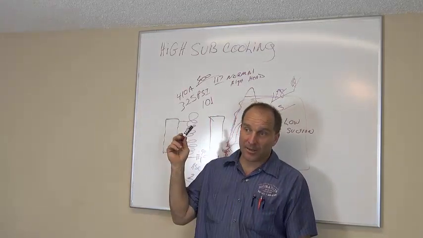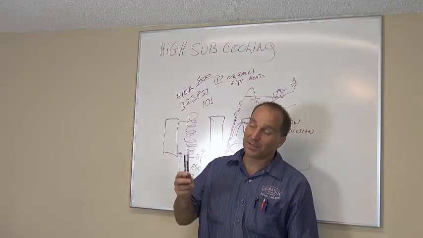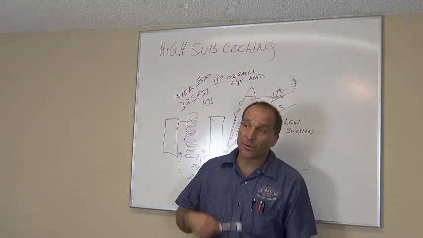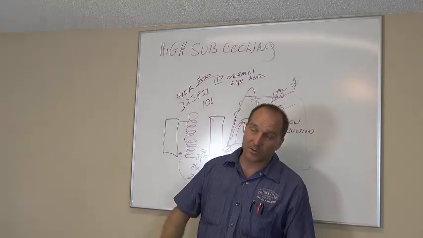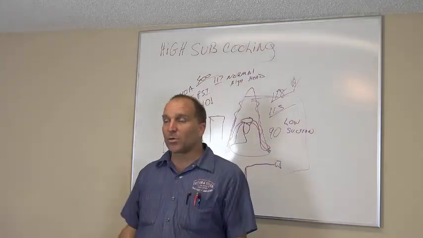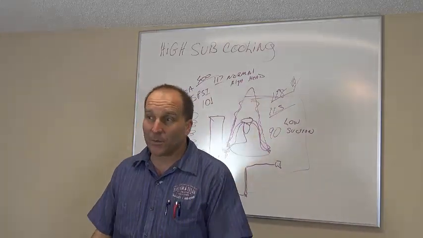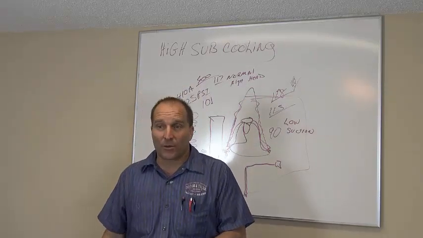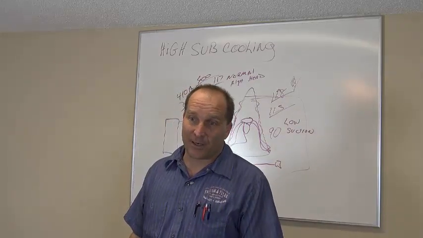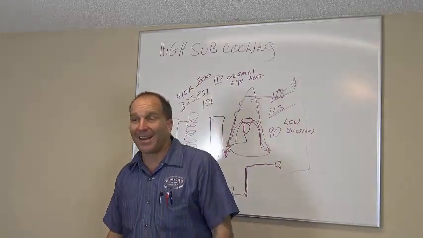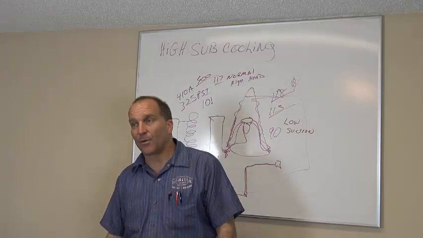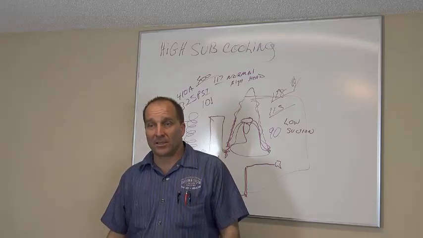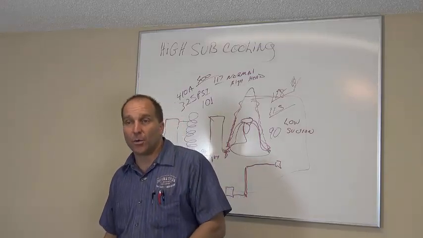If you let it run another 10 minutes or so, your subcooling is going to keep going up, because that evaporator is going to evaporate that refrigerant and the condenser is going to condense it, and it gets through the system. Now it starts changing like it's supposed to, and you're going to find you have too much refrigerant in the system. If you just keep putting liquid in and run it up to 12 degrees, you're going to be at 18 degrees by the time you finish. So run it to about 8, then stop. Let it run 10 minutes, let that system settle, see where your subcooling sits now, then throttle it in slowly.